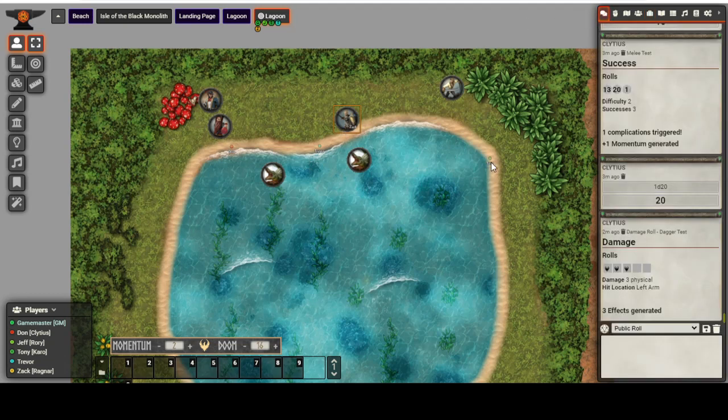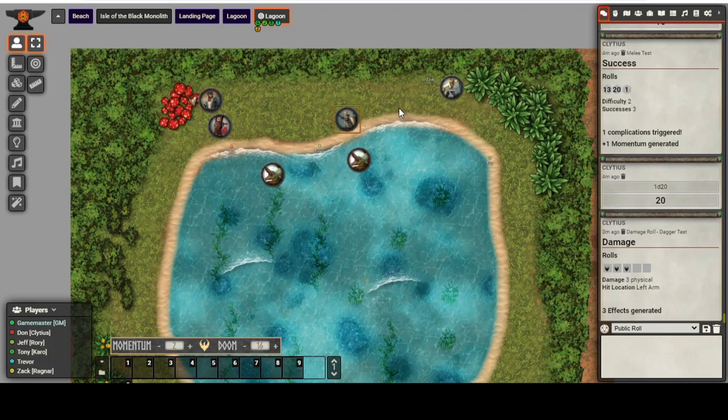What is my difficulty? What's with the spear? What does it say for reach? Let's find it. Reach 3. All right, so your difficulty is only 1. Basically, the reason Don's attack was higher is because he's using a dagger and he's trying to avoid the chomping bitty parts. But if you've got a longer weapon, then there's no increase in the difficulty. But if the crocodile gets inside the reach of your spear, it's going to be bad for you.